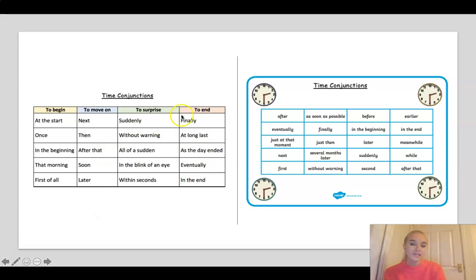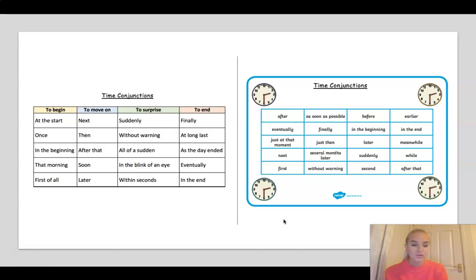So I'd say this one could help you a lot with your structuring of when you're rewriting the part of the poem as a story. This one on my right here is a general time conjunctions word mat. It gives you a few extra time conjunctions that maybe, if you want to make your writing have a bit more of a variety of time conjunctions, or maybe you don't think any of these fit with your idea, because remember we need to make sure we're rereading them, you might want to use some of these ones here. So you can have a look at some of these ones.